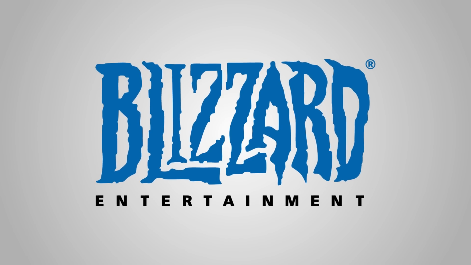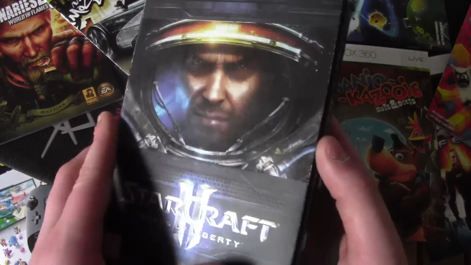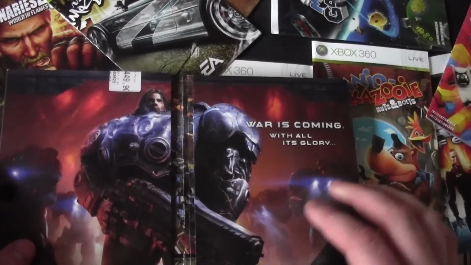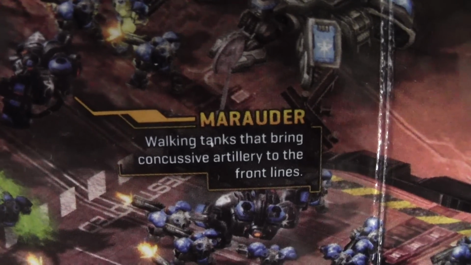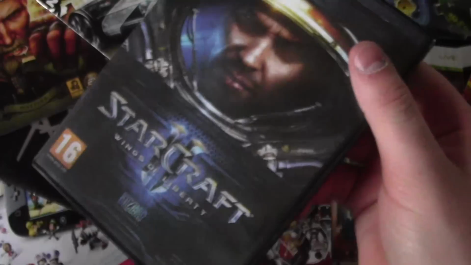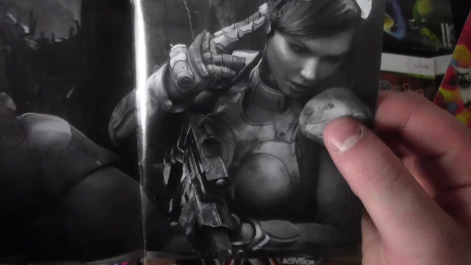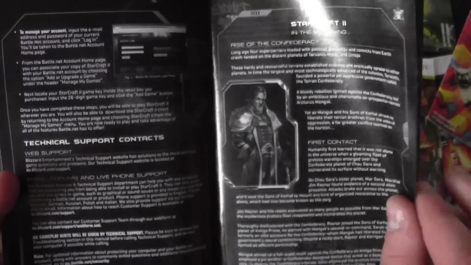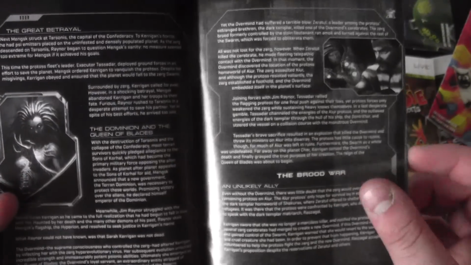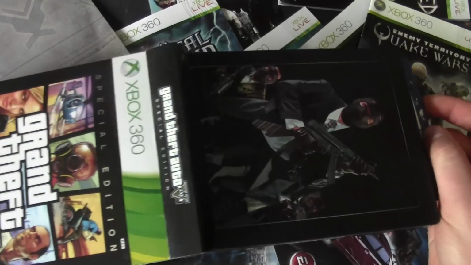Blizzard, for example, are amazing at their game manuals. Here's my copy of StarCraft 2, and even the box itself is amazing. I mean, look how it falls out like this, and then you see an entire battlefield with some info thrown in there. Marauder, walking tanks that bring concussive artillery to the front lines. Oh yeah. Then inside this box, you get these beautiful game manuals with screenshots and artwork from the game. Yeah, it's in black and white, that sucks, but I mean, look at this. You even have this little novel inside of it telling you the story leading up from the first game to this one. Amazing.